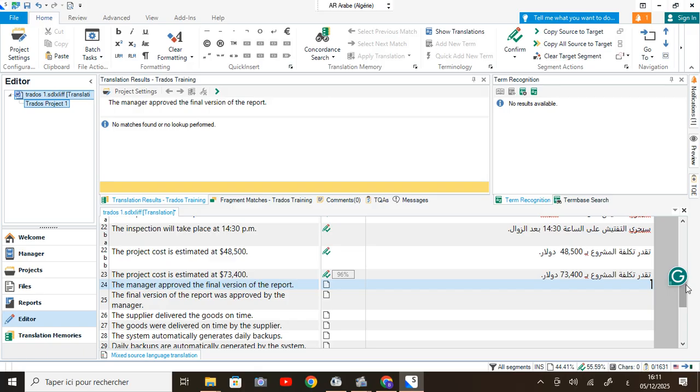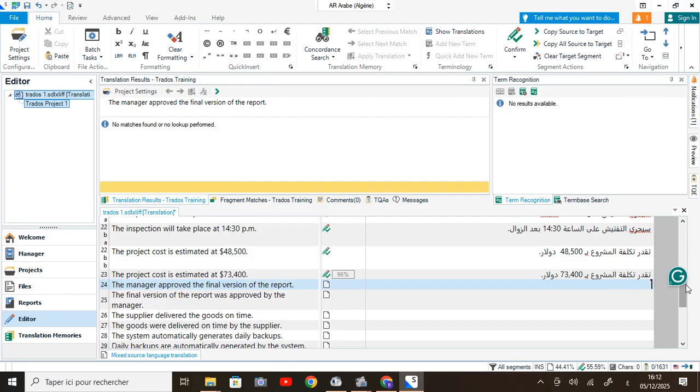So you need to practice the things we learned today, including the shortcuts we use to save translations and to replace numerical values in the target segments.